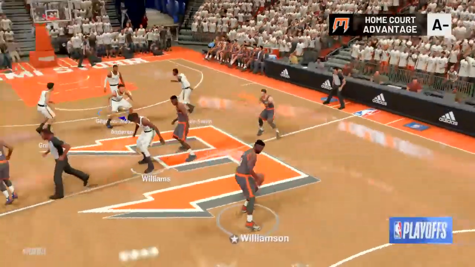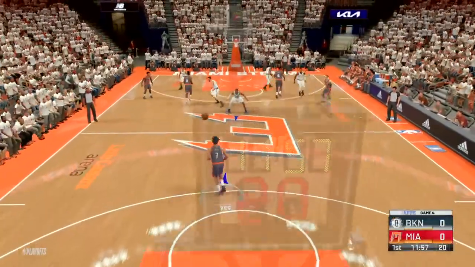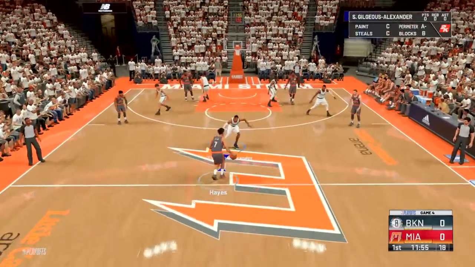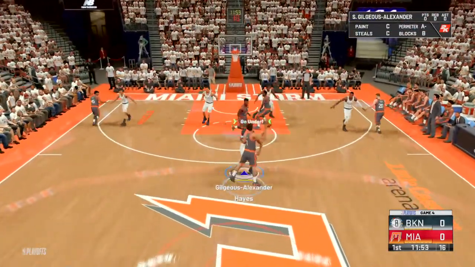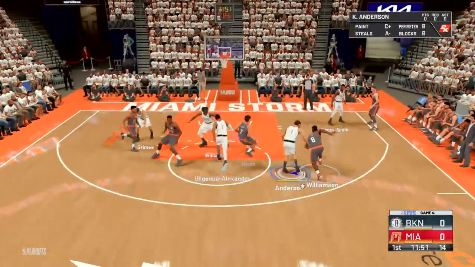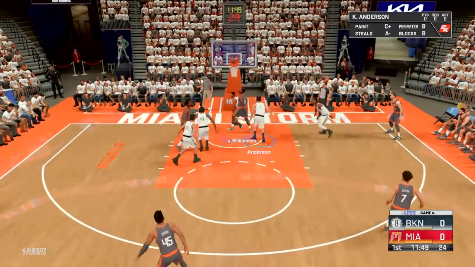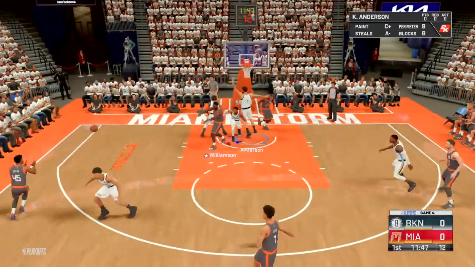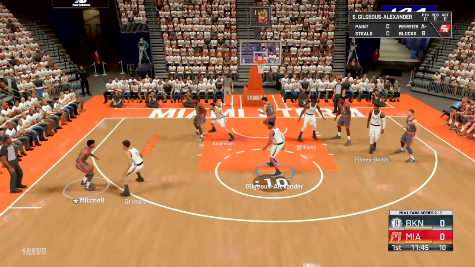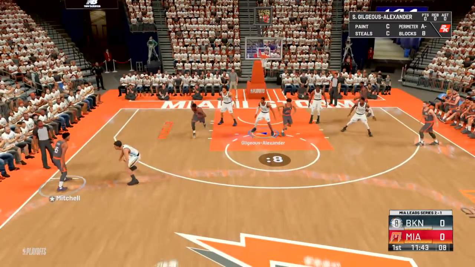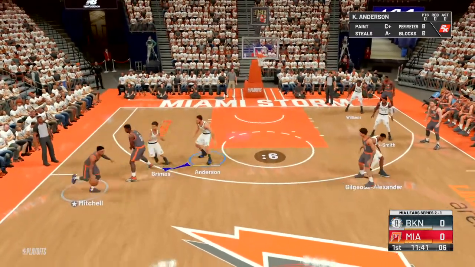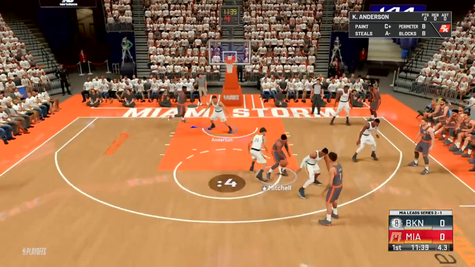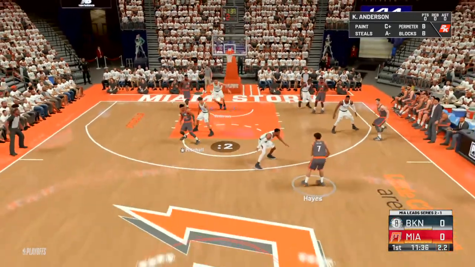And so the tip-off, it's Miami. Hayes with it. Williamson outside. Kicks it out to Mitchell. Five on the clock. Miami needs to get a shot off.